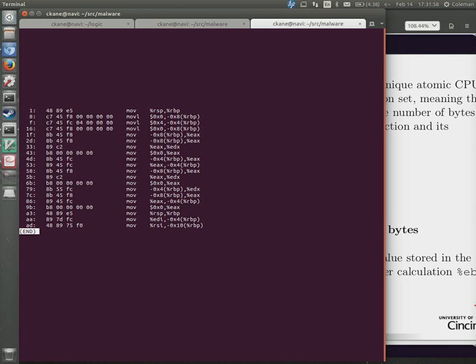So I can look at all the move operations that are in here. And this is where it can get really interesting too, is every single one of those is a type of move operation. But the first byte on them, on one of them it's 48, and you have a 3-byte instruction up there. And then the one underneath that, you have a 7-byte instruction and it's C7. And then go down a little ways more, and then it's 8B and it's 3 bytes. And then 2 more lines under that. So we'll be here now, and it's 89, and it's 2 bytes.